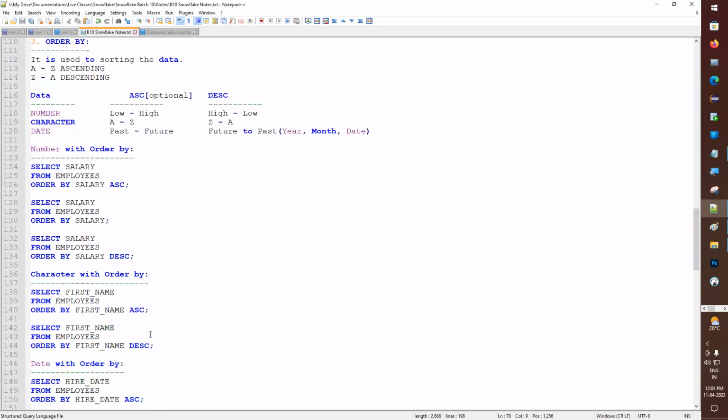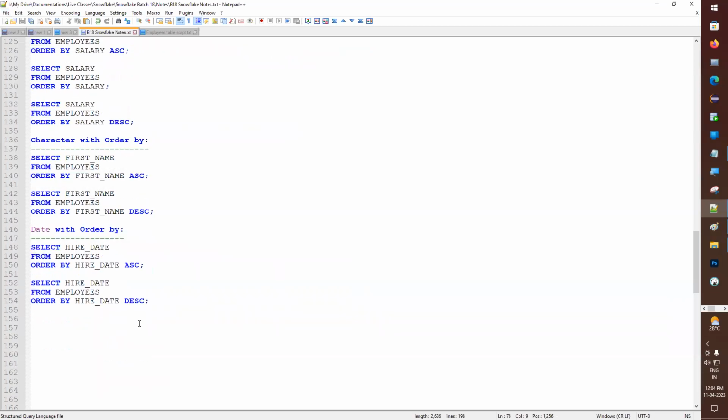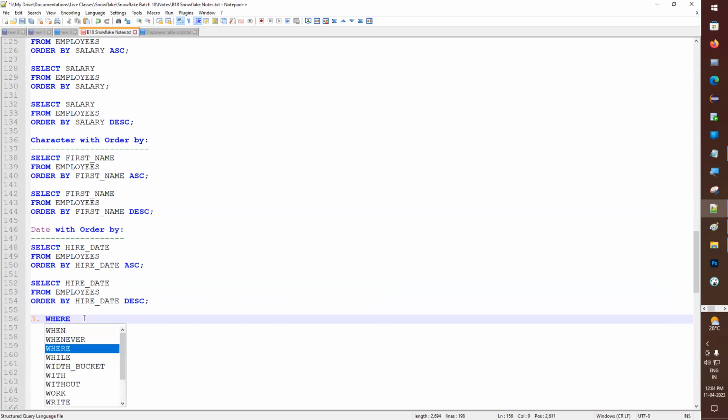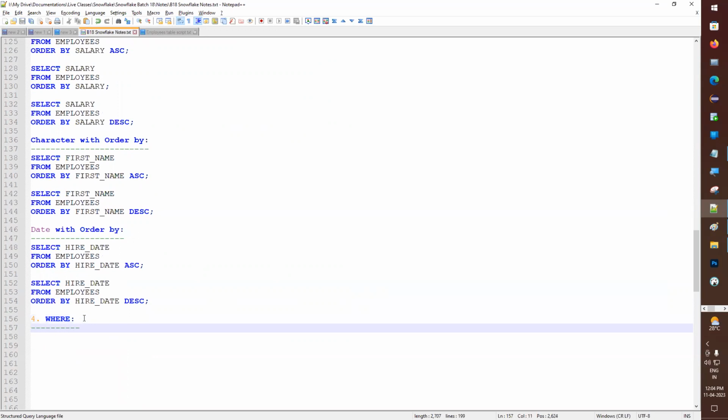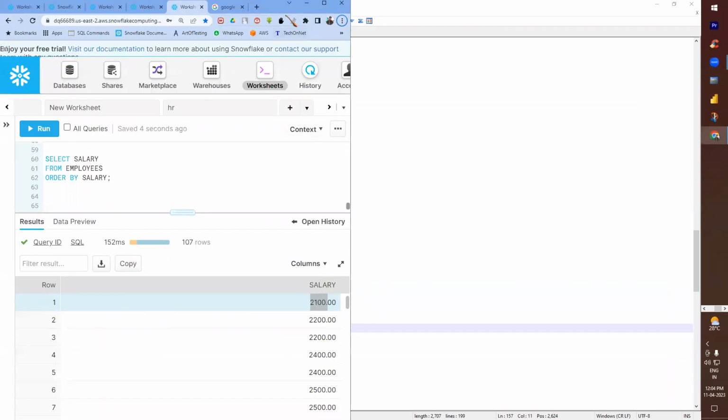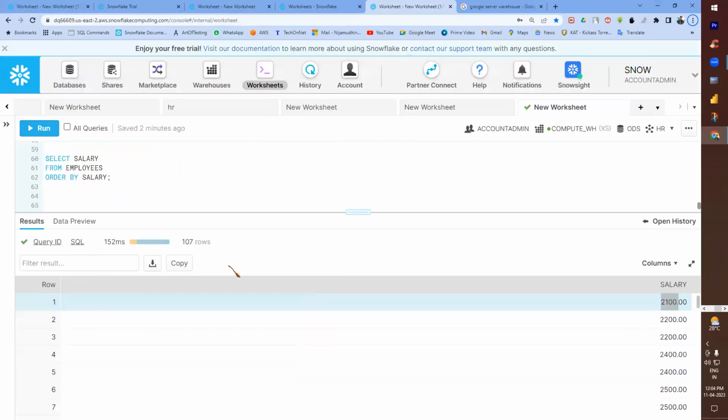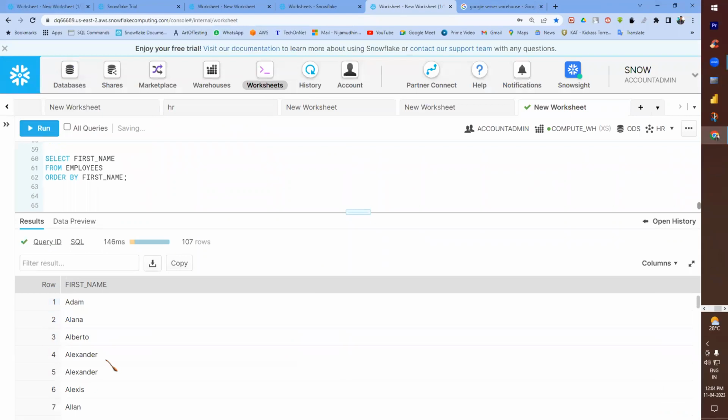Now you can see how to select the particular column. SELECT is used for finding the particular column. But if you want a particular record, like if I'm just using the first name column, you can see many records came, right? I want to select the Adam record only. Is it possible as of now? No, it is not possible, because SELECT is used for the entire column, and FROM is used for the entire table. So it is not possible to select a particular row.